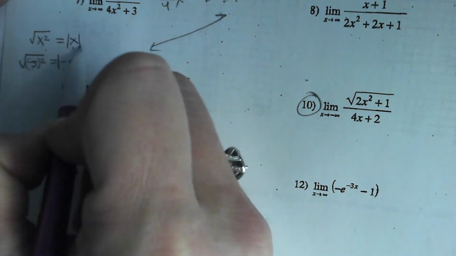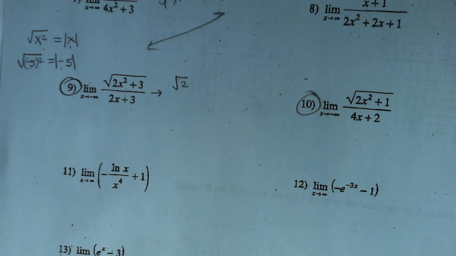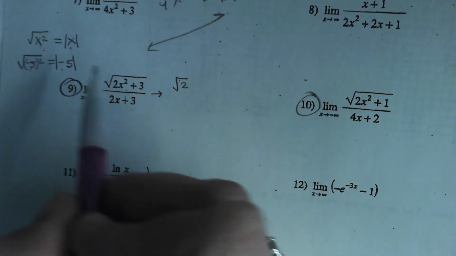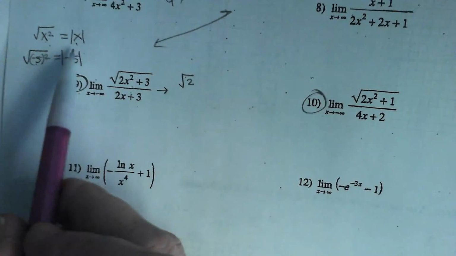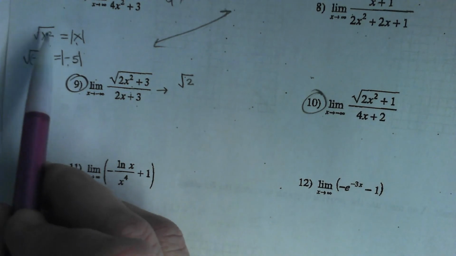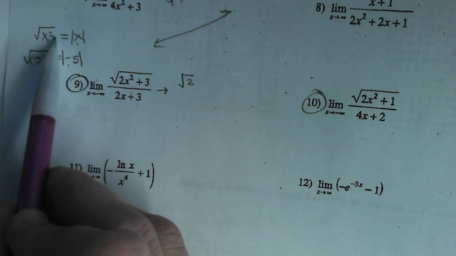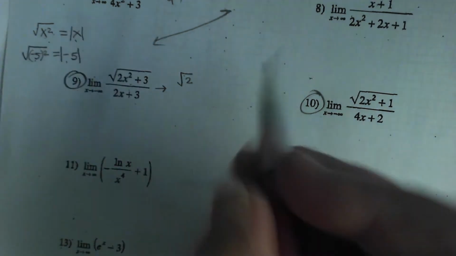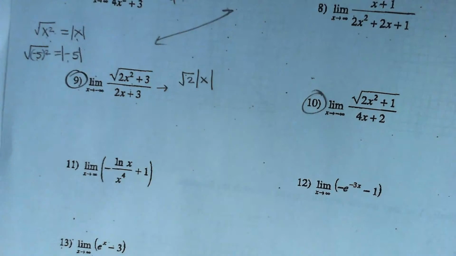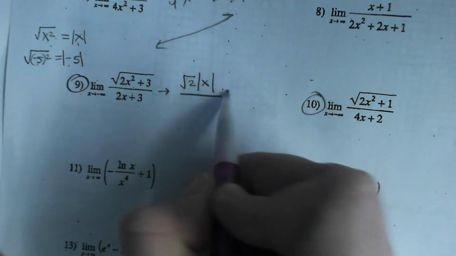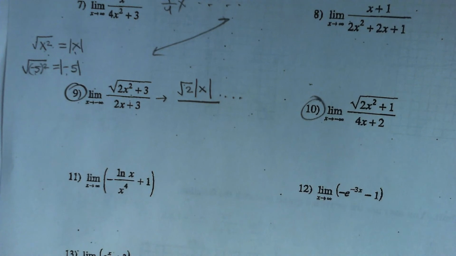And we did this very early on in the year, right? So the square root of x squared, when you were younger, yes, okay, it's x, we got away with it. But in reality, it's not x. If x is a negative number, that's wrong, right? So we protect against that, and we say that the square root of x squared is the absolute value of x. It only applies if you have an even root with an even power. It's the only time you have to worry about that special situation. But it's the absolute value of x, and then who cares what the rest of that polynomial would be if we took the square root of it.